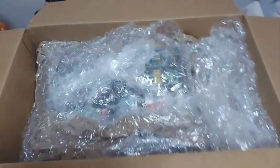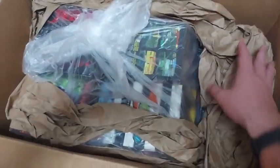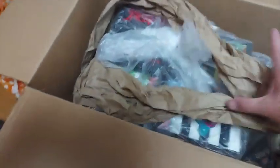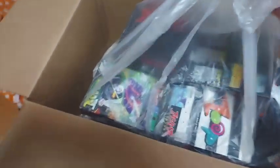Oh my god. All the games are in box. Holy shit, the console is in the box as well. I didn't realize the console was in box. Holy. Holy. Oh my god. This is absolutely insane. Let's see what we've got. Oh my god.